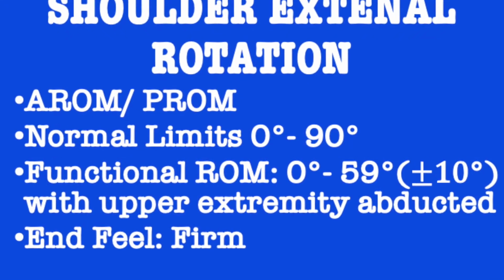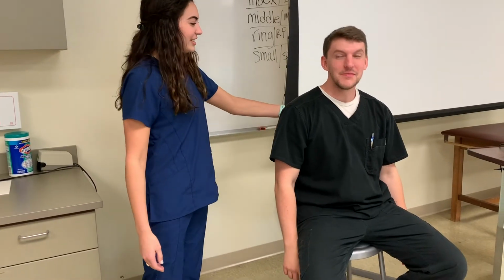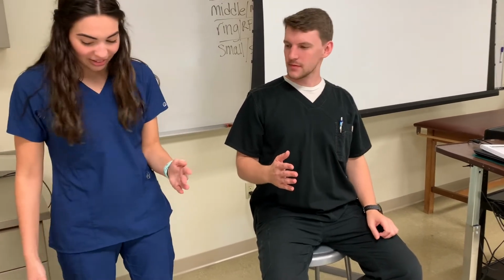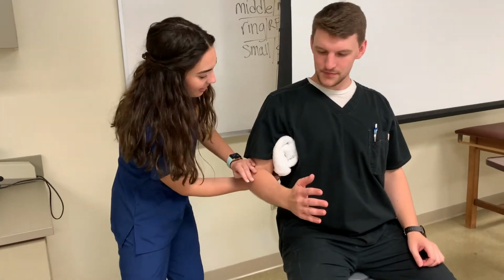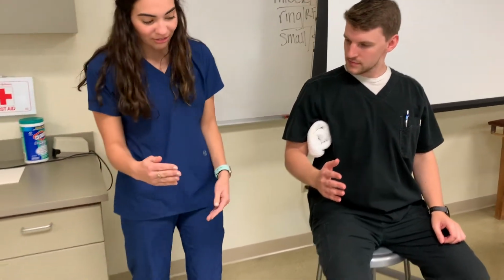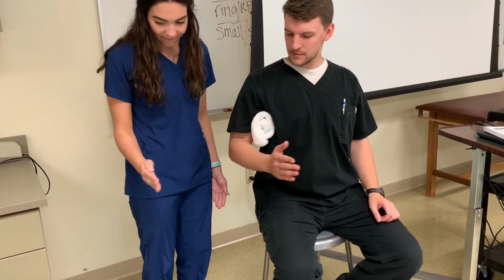Shoulder external rotation. First, you should have the client seated in a chair. The practitioner should be standing on the same side as the extremity being tested. The practitioner should check for posture to make sure the patient is sitting straight up, and then the practitioner should demonstrate proper movement, which is having the shoulder in neutral position, the elbow flexed to 90 degrees, and the forearm in mid position. Make sure to have a towel in the armpit to avoid compensation.